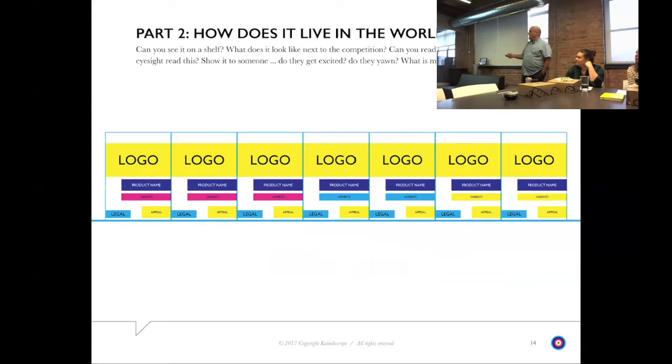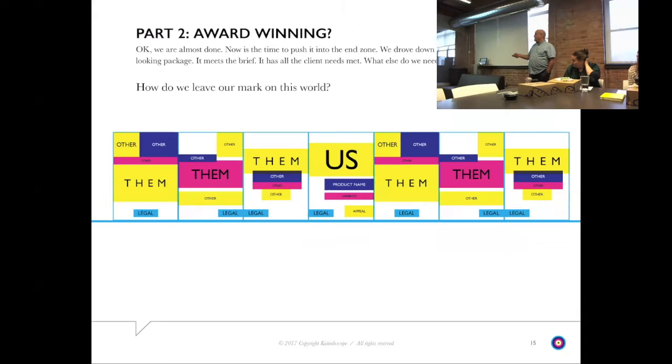So how does this design work if there's 50 of these cans that look exactly like that and they're all on a shelf? Can somebody tell the difference between the meat and the onion flavor? How's it going to live out there? How's it going to live with the competition?